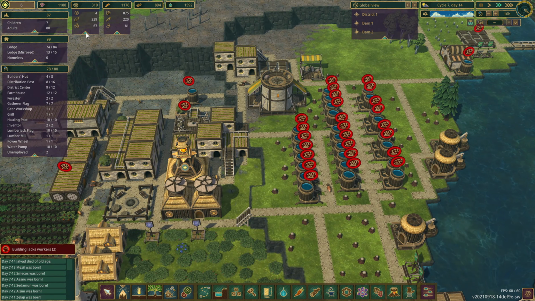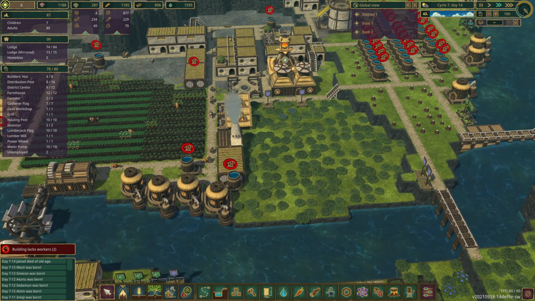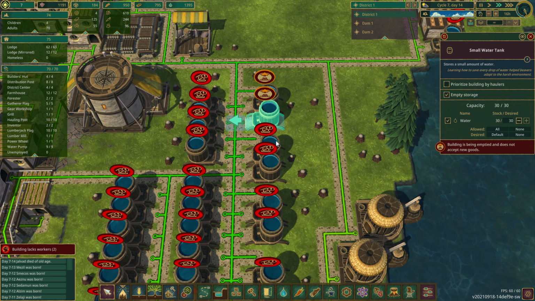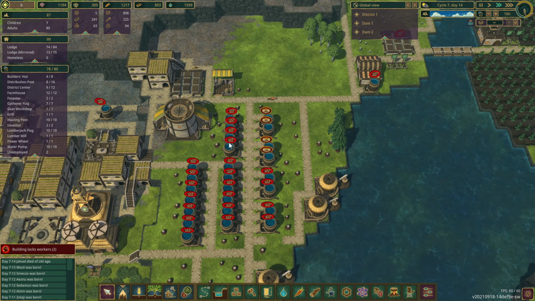Okay, how many gears do we have? We have 4 gears. Let's start building some big water containers here. So, let's empty this storage, and empty this storage, and empty this storage, and empty this storage, and we'll replace it with the big water containers.